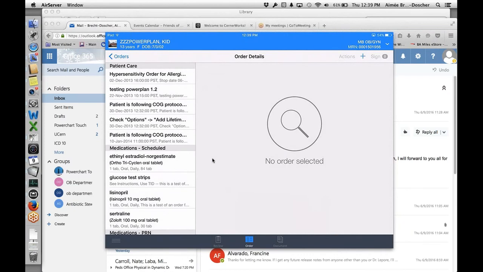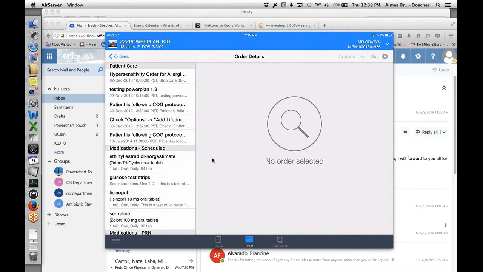Things you can't do from here, we talked about inpatient and in-office medications. You can't do power plans or care sets from here, but you can do pretty much every other lab from here. There isn't a way to batch order a lot of things, like associate diagnoses. You have to do each lab individually, and so when I'm ordering a whole lot of things, I usually end up going to the desktop to do it.